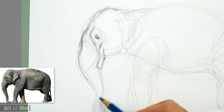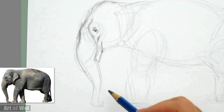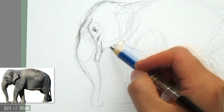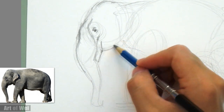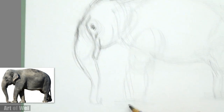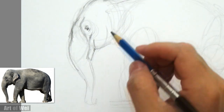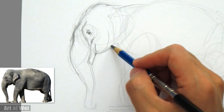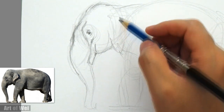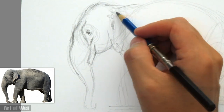Okay, and then we don't have to do the bottom of the trunk because again, these are the smaller details we can fill in. We can do that after we put in the leg, which is more important. Because if you end up doing this and then you realize your leg is, let's say, higher or lower, then you might have to redo the trunk. So the trunk is more flexible, so we're gonna skip that for later. It's kind of like in figure drawing, the head is more flexible. We always skip that. We always do that for the last stage.